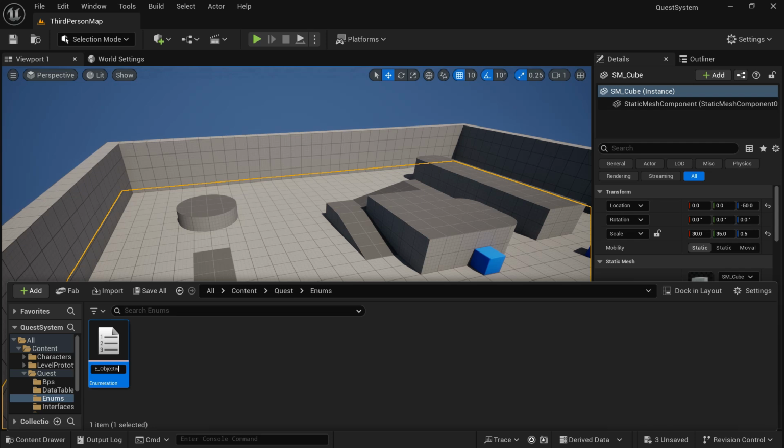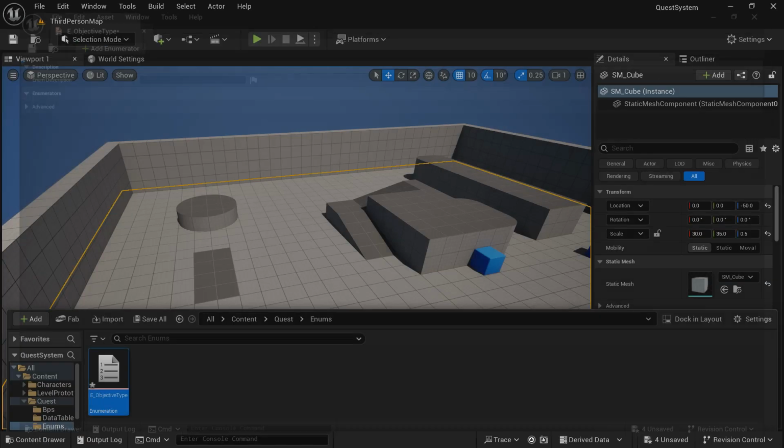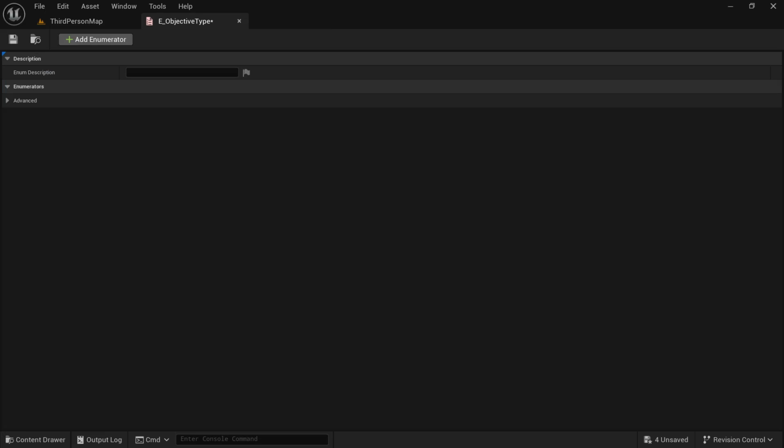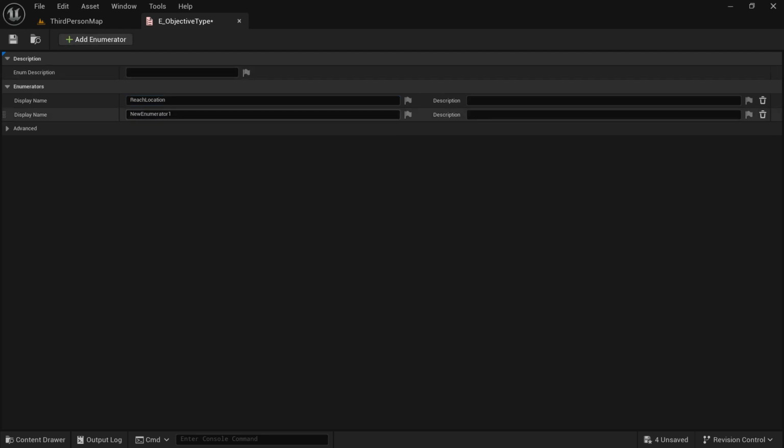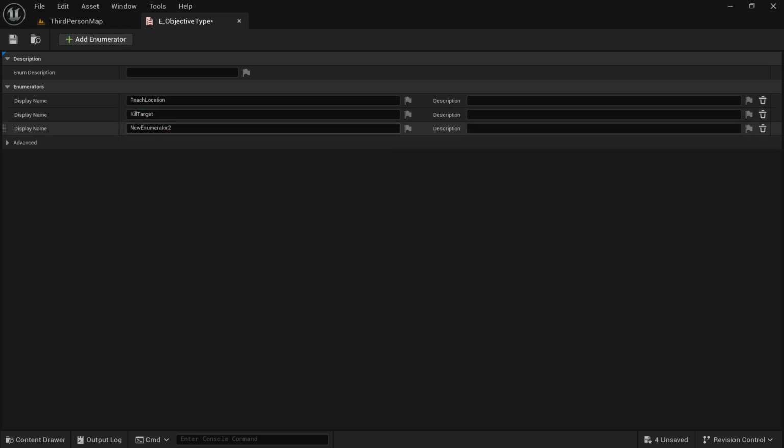Call it E_ObjectiveTypes. Open it up. Press add enumerator and type in reach location. Add another one. Call it kill target. Add another. Call it collect item.